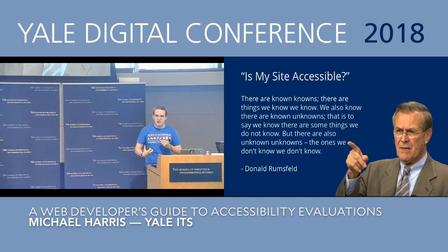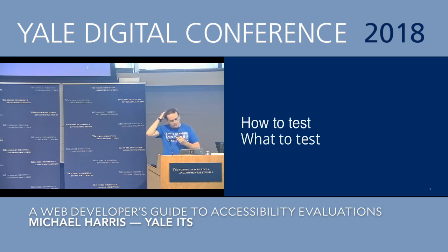So accessibility evaluation is the way to make those unknown unknowns into known knowns, and I'm not going to repeat that phrase anymore because I'll trip over it. When people discover accessibility, they say, okay, I need an automatic scanner, I need a checklist, I need things like that, because I need to know how to test for things. This is a very common mindset when you're first starting. I want to know how to test. The argument that I'm going to make here is that it's actually a more mature, higher level approach to think about what to test instead of how to test.